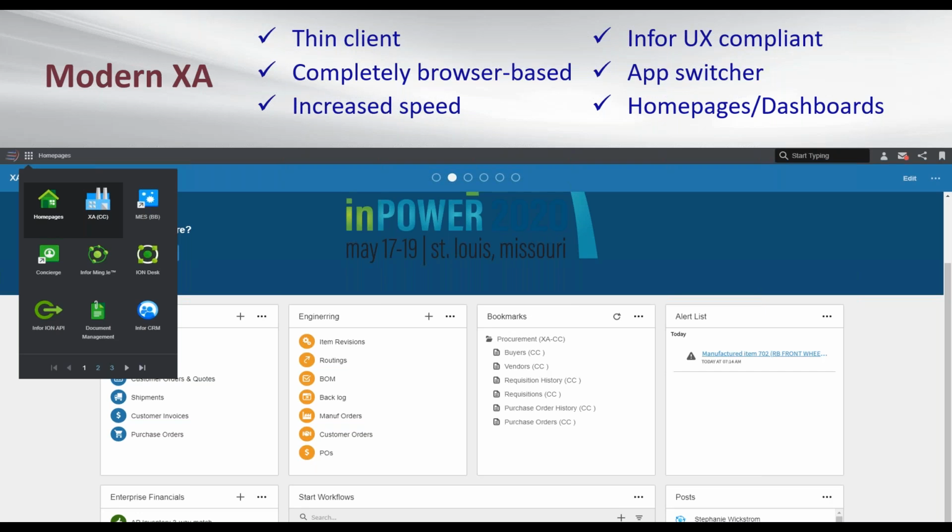Okay. So Netlink is run through an intermediate layer called System i Workspace and accessed via the InfoOS portal. All ERP users can run modern XA, whether they're remote or on-site. And if you have any remote users that happen to struggle with latency, the modern XA interface fixes that. The users experience increased speeds over the traditional XA interfaces.